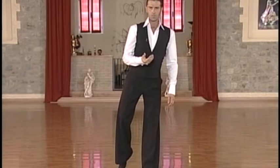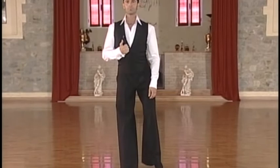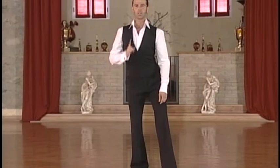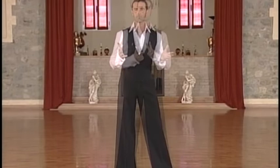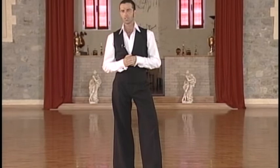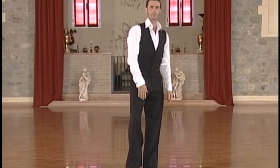The more you become aware of this movement, the faster you can create this walk, which looks, I agree, very strange. But you can see that my weight fall is constantly in control and vertical. Therefore, it doesn't matter if I'm dancing a feather step, two walks in tango, a natural turning waltz, any step, all I can do is transfer from one foot to the next foot. As I stated earlier, once I combine this movement with everything else, you will not see this movement anymore. All you see is a powerful weight transfer from one foot to the next.